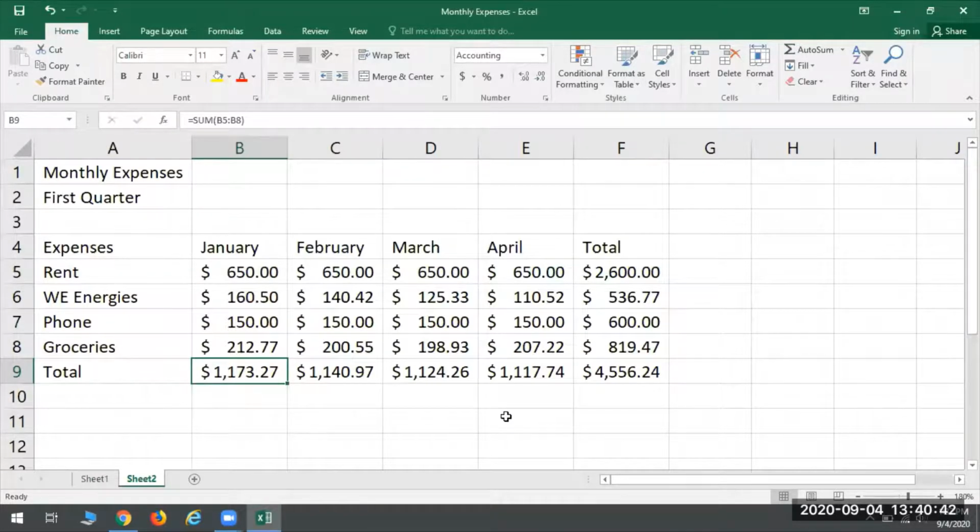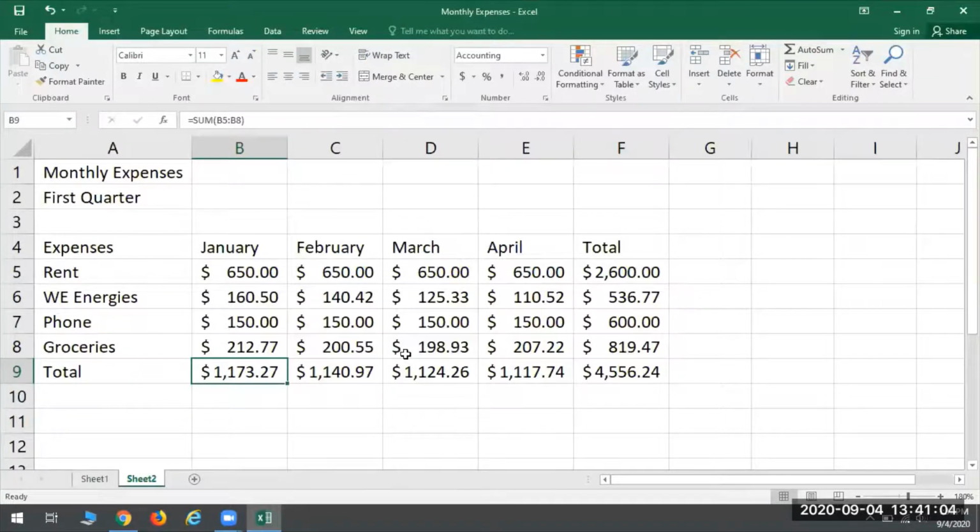So just want to point that out to you because the first time that happened to me, where I typed something in and I pressed enter and all of a sudden it changed from what I had typed in to all of these pound signs, I was very confused. So it just means that there wasn't enough space for you to actually be able to see everything in that cell, okay?